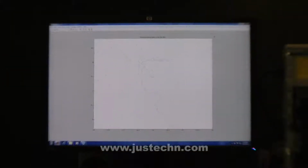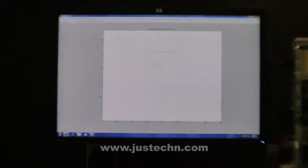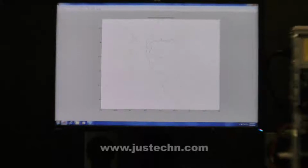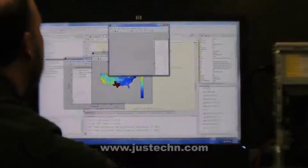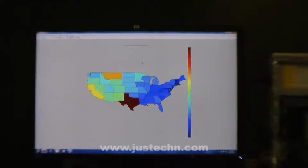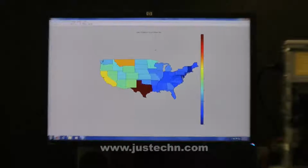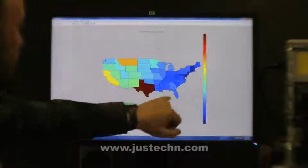And it counts how many dots fell inside the state and how many fell outside the state. And if you do that with enough dots, it gives you an idea of the area of the state. The result of that computation looks like this. No surprise, Texas is biggest. This scale here represents percent. So up here at the top, about 8%.